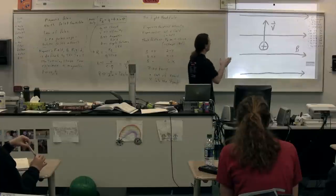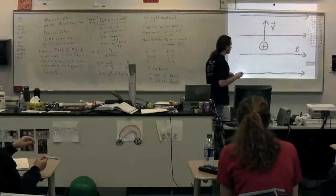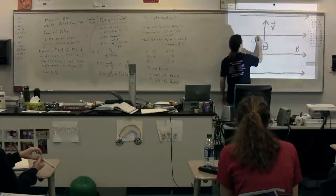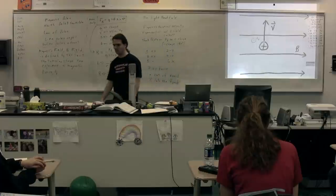So yes, we had our velocity, magnetic field, therefore the force is into the board. So the way we would illustrate that is we would put a dot and a circle and an FB next to it to illustrate that the magnetic force would be into the board.